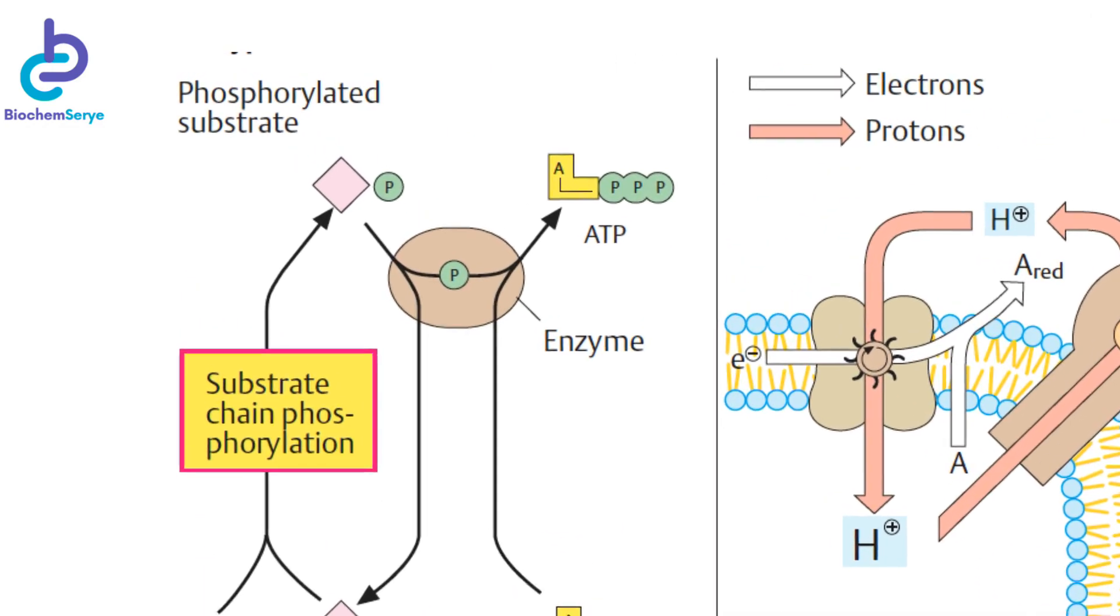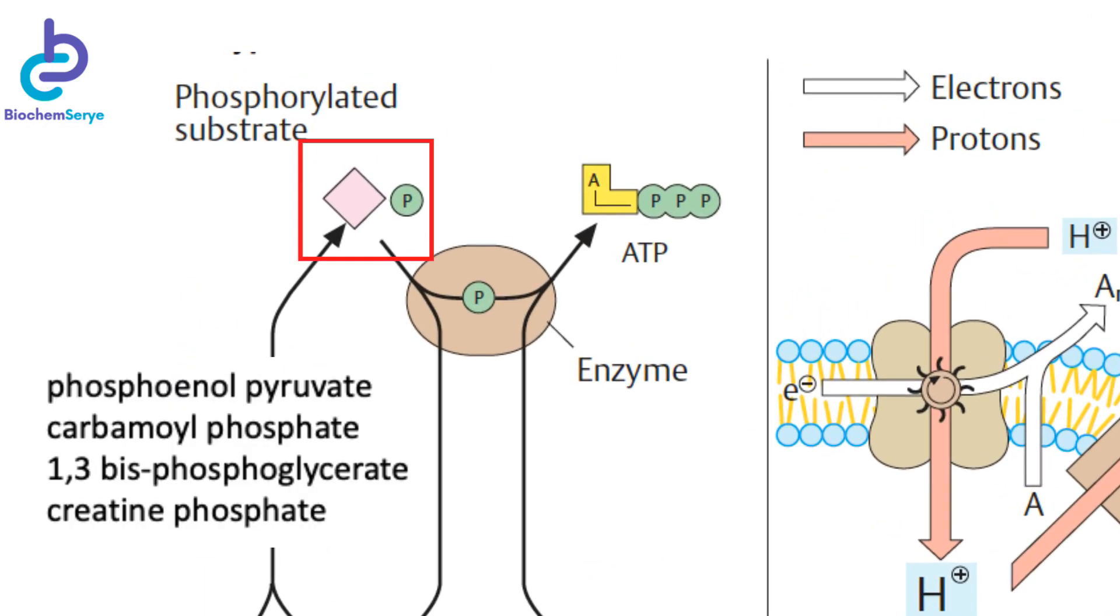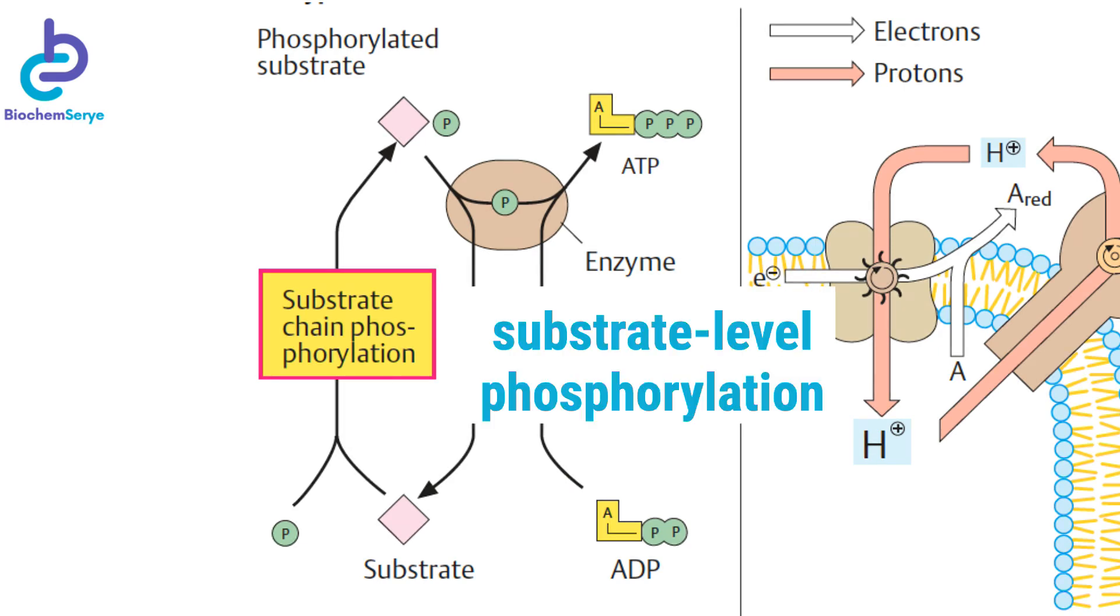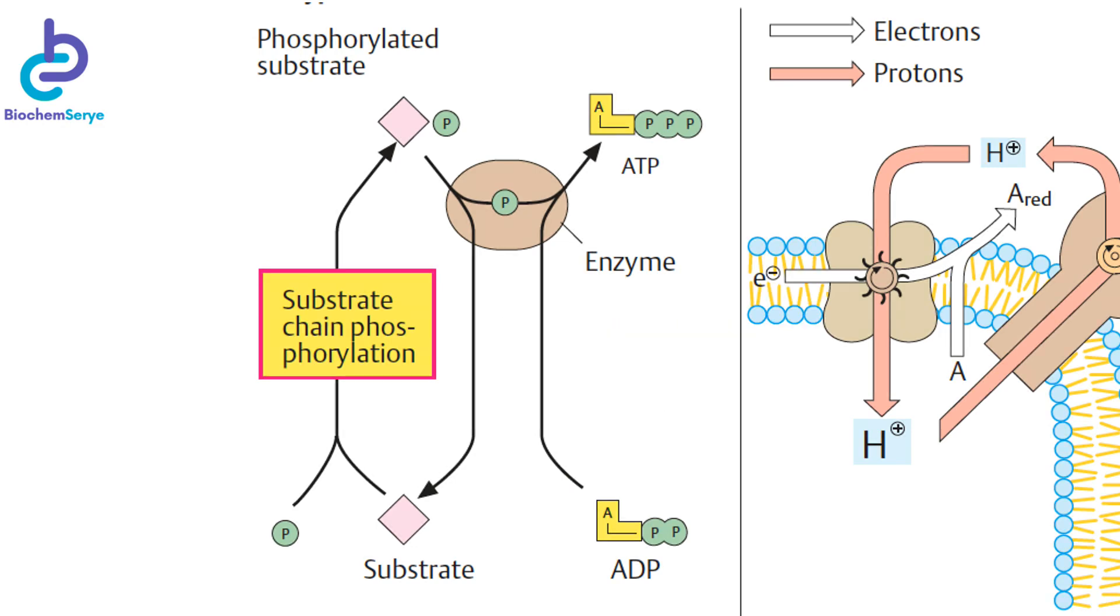Let us now discuss how ATP is formed. Only a few compounds contain phosphate residues with a group transfer potential that is high enough to transfer them to ADP and thus allow ATP synthesis. Processes that raise inorganic phosphate to this type of high potential are called substrate-level phosphorylation. Reactions of this type take place in glycolysis and in the tricarboxylic acid cycle.